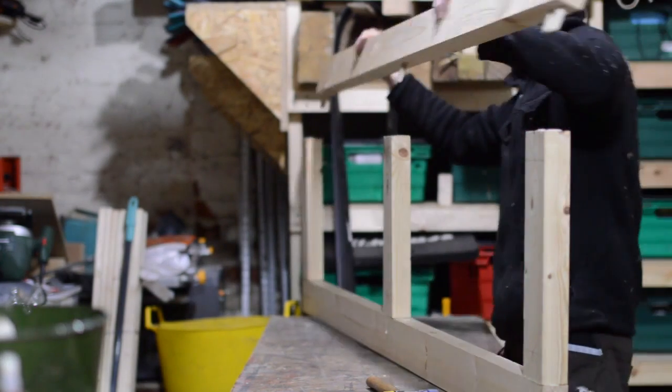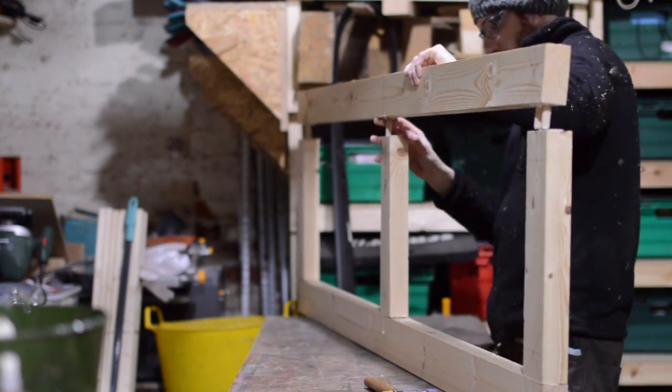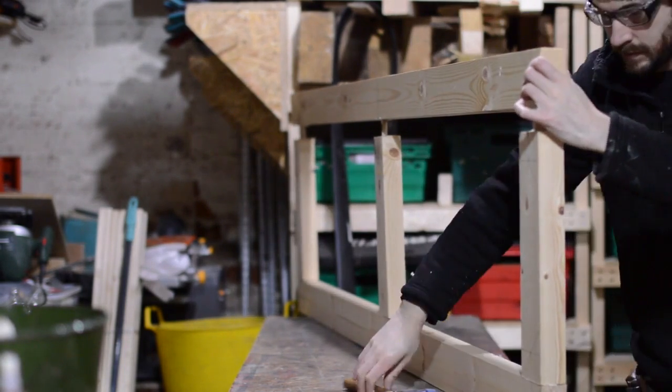So this is going to be the front of the bed. This is what you're going to see when you open the hut door. And these 2 holes in it are going to be where the doors for the storage go.